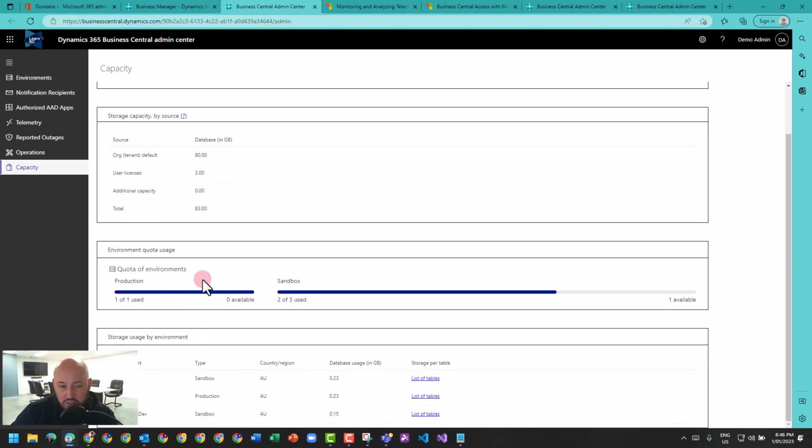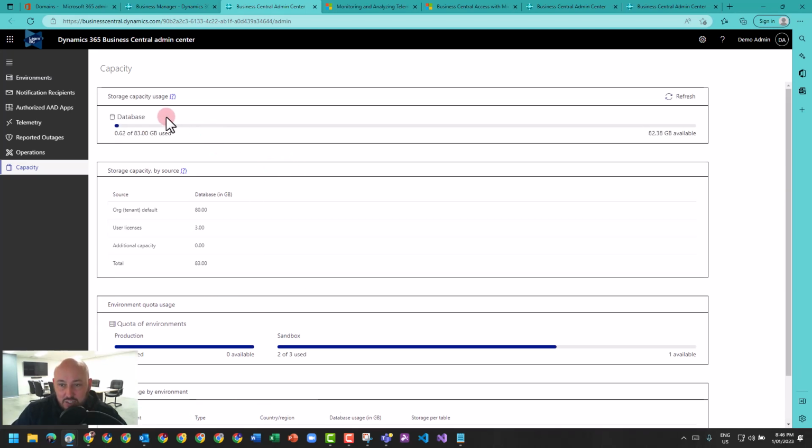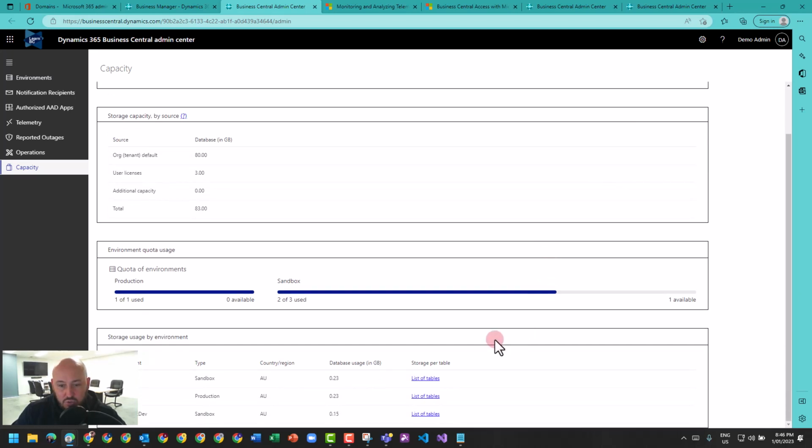Now, your quota is consumed not only from the single production environment, but also the sandboxes as well. Now, if your environment gets large, what we see happen commonly is a customer will grow their database to be 30, 40 gigabytes. They don't think about it, and then they copy that 3 times, and it blows their storage limit with Microsoft.